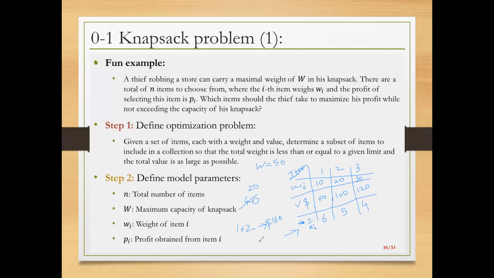Yes. Okay. But if you look at this, the best optimal solution would be if I would have taken item 2 and 3. So I would have left out 1. Item 2 would be 20, item 3 would be 30 kg, so it will fill up the capacity of my bag. And the total worth would be 100 plus 120, which is equal to $220. So we see that if we use a greedy approach, we do not always get the optimal solution. The optimal solution over here is $220, but what we would get is $160. Okay. So this is to answer your question.